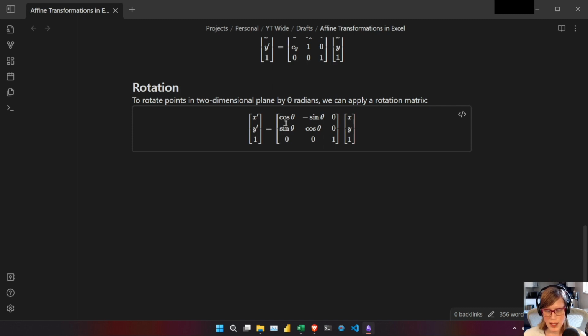And this matrix looks a lot different. We have some cosine and sine functions here in these elements, and these depend upon theta. So in the actual spreadsheet, I'm going to put a cell where you can enter your theta, and then it will calculate the cos and sine of that value, and dynamically change the chart.